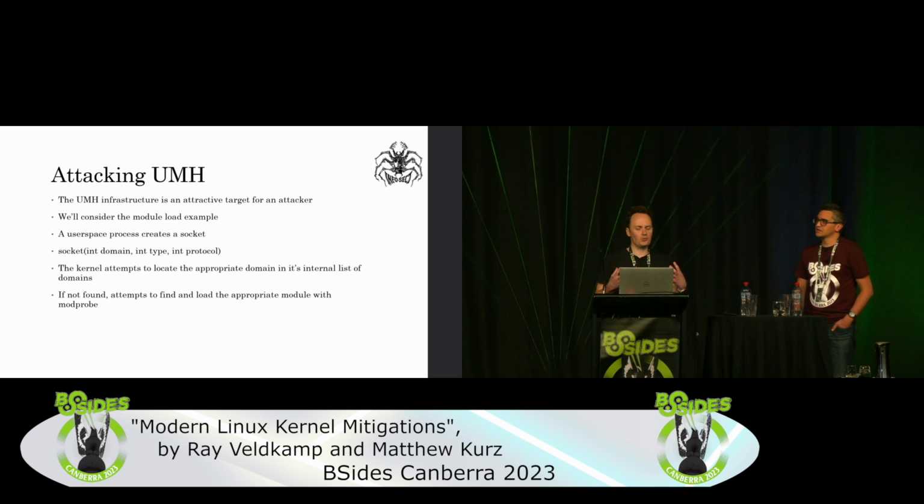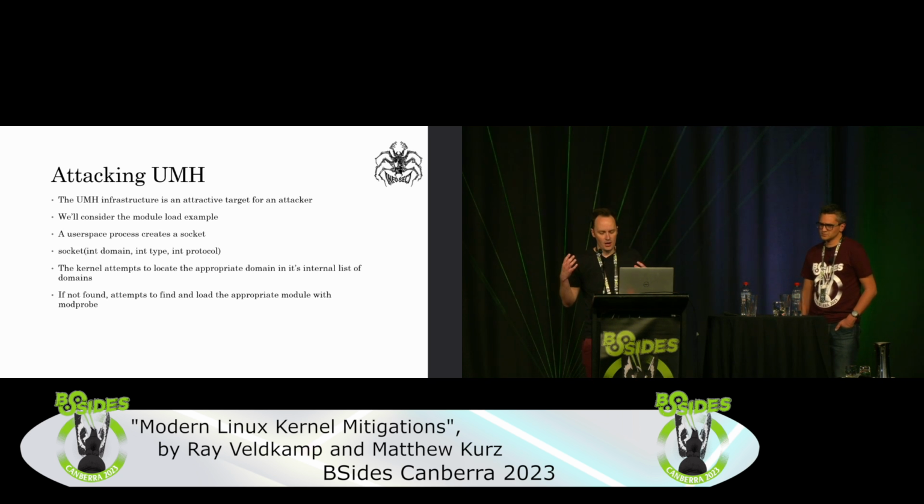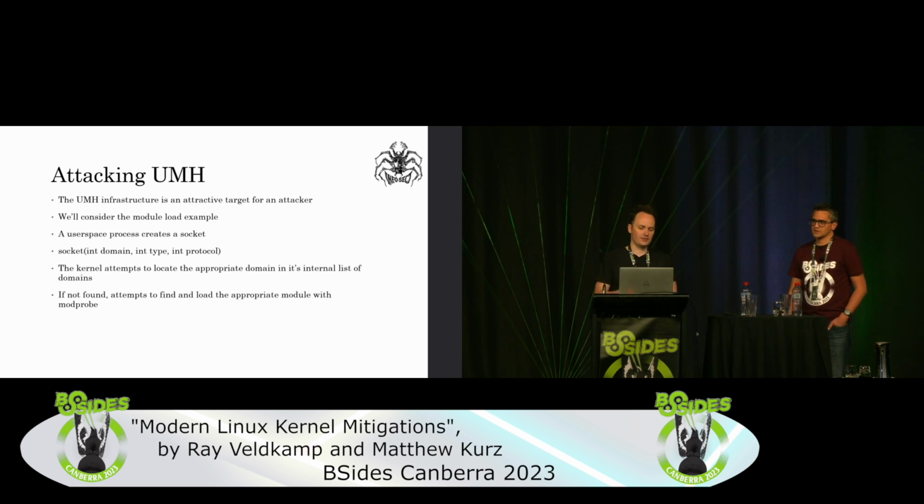Now, domain can be one of many things. It can be AF_INET if you want an IPv4 socket. It can be AF_INET6 if you want an IPv6 socket. But it can also be, I guess, less common ones. So it can be things like AF_CAN if you want to talk on a CAN network, and it can be AF_BLUETOOTH if you'd like to talk Bluetooth.